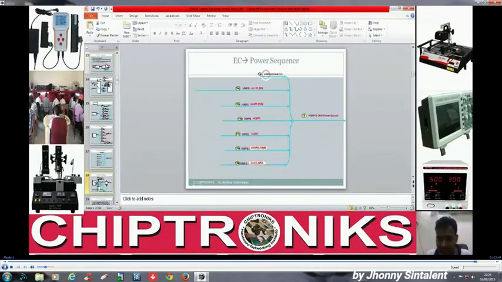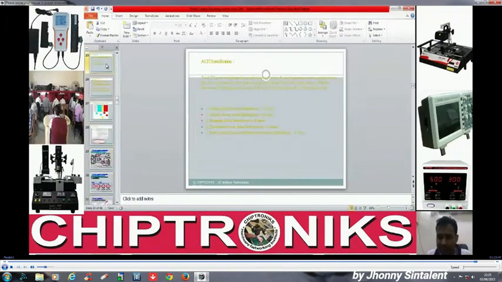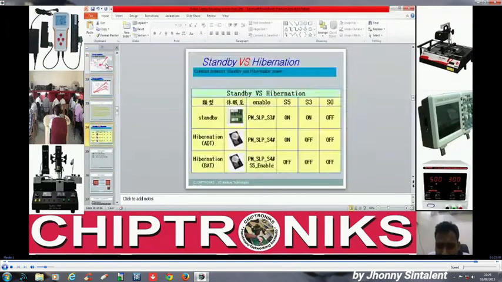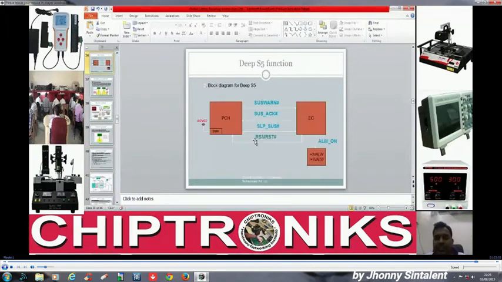I also covered this part while discussing the PCH, but I would like to show you over here. Yes, this is deep sleep. Here you can see the PCH. Inside the PCH there is a deep sleep well which is powered by plus ECVCC. The PCH will issue sus warn, EC will acknowledge it with sus underscore ACK, then SLP underscore sus is issued, and then your EC will generate always on, and when you press the power button the RSM reset is generated.